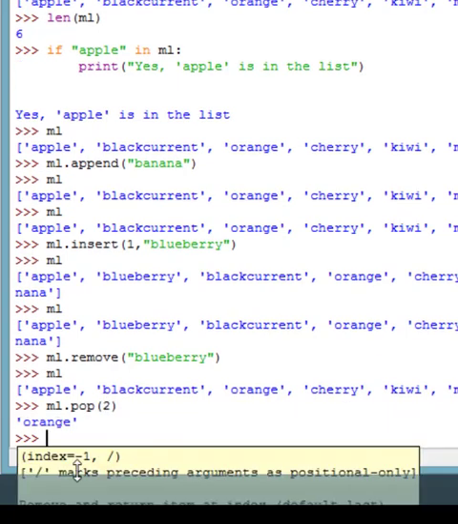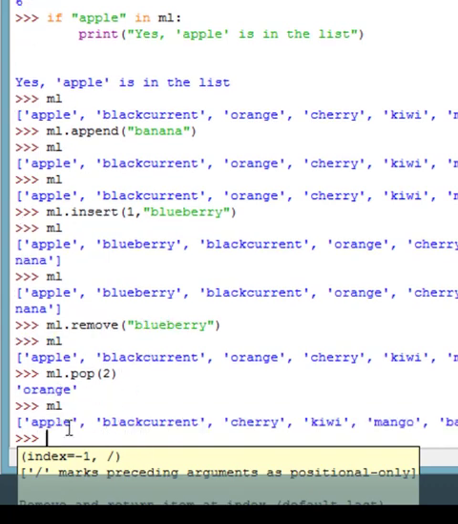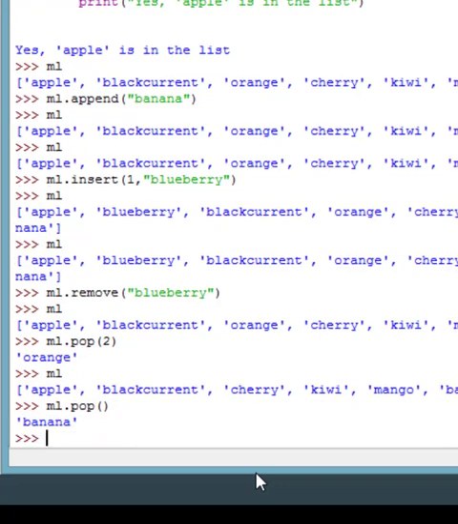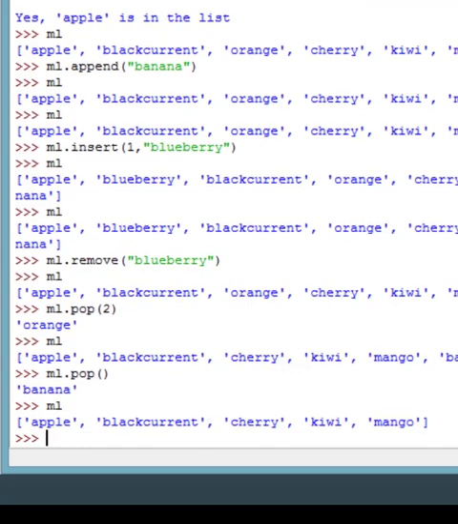So this is popping out orange, means the list is not having orange in it. Suppose I am not giving any index, then it will pop out the last element or item from the list. If I print out my list now, you can see that banana is not there and even my orange is also not there.